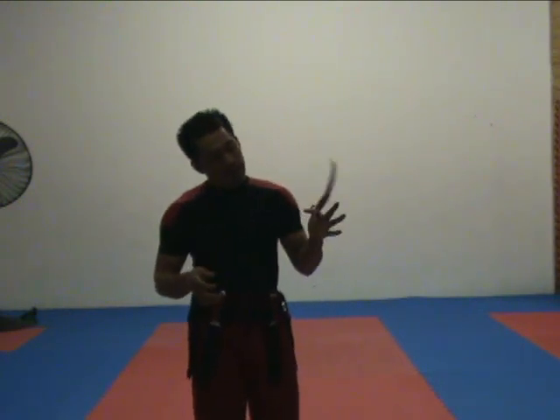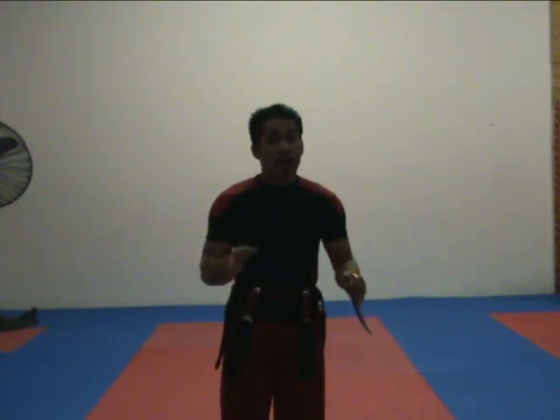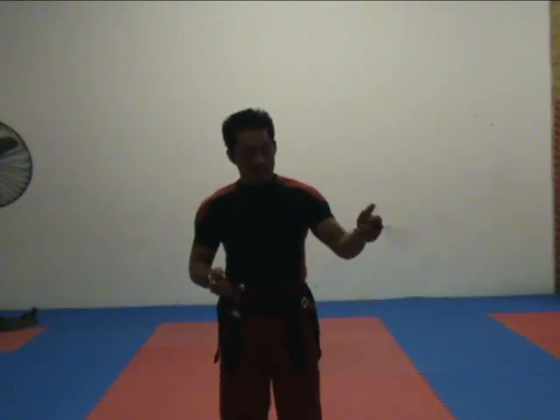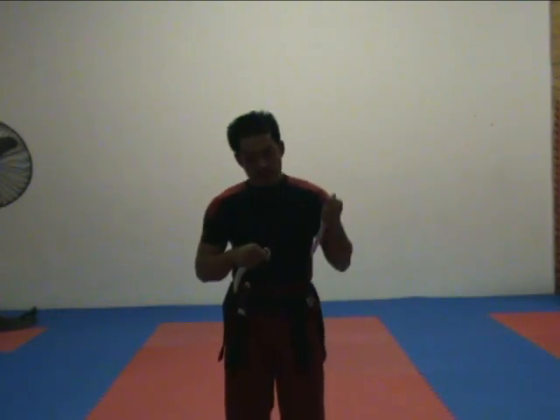There have been some people that say that if you're spinning the karambit like this, it's not useful and it's more for show than anything else. And you know what? That is true. But so is this — I can take this, spin it over my hand, or like that. I can do all these wonderful flourishes with that knife. But in the hands of someone who's skilled or someone that has training, those techniques, even if they look like flourishes, can be used for disarming, disabling, and even death. So I'm going to give you my spin on this karambit.